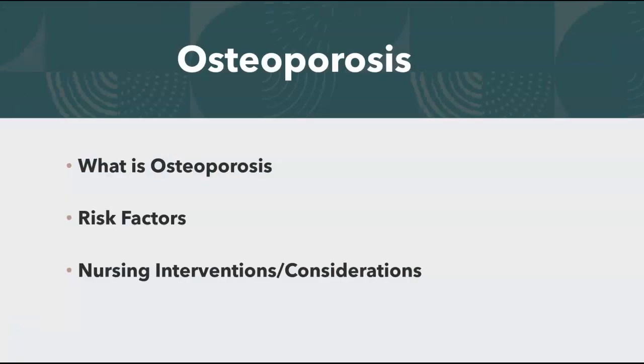Okay, what is osteoporosis? It's the most prevalent bone disease in the world. 1.5 million fractures occur every year because of this. Some of them require hospitalization, and that number has risen significantly over the past 2 decades. I will say this, osteoporosis can result in spontaneous fractures. So sometimes you'll have someone say they fell and broke their hip, but you don't know which came first. The hip fracture caused them to fall, or did they fall and break their hip when they have osteoporosis?